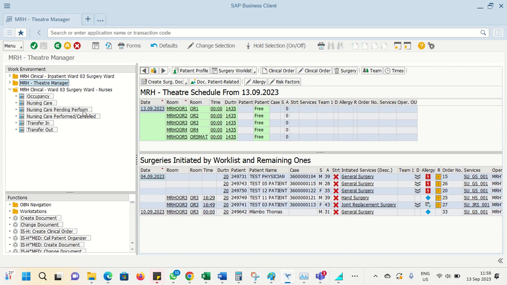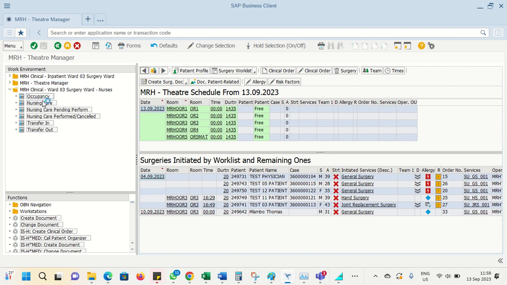That means the nursing care that needs to be performed. And they'll also be able to see the nursing care plans that have been performed or cancelled. And over and above that, nurses can also see any transfers in, for patients that have been transferred into a particular ward, and also the transfers out of that particular ward.